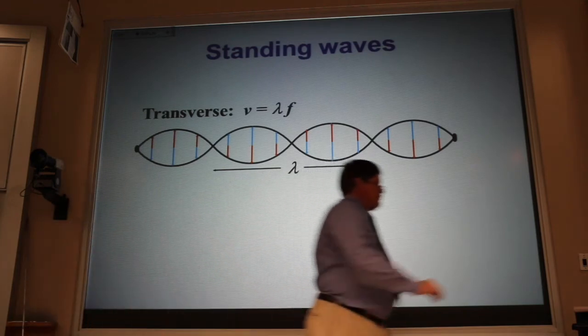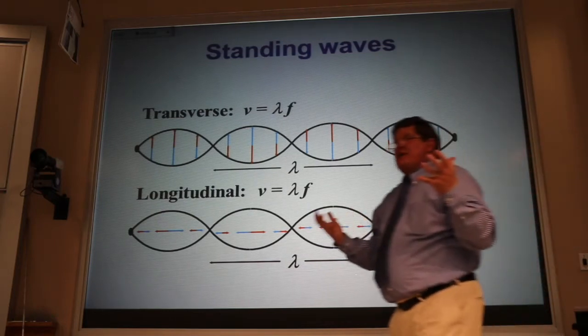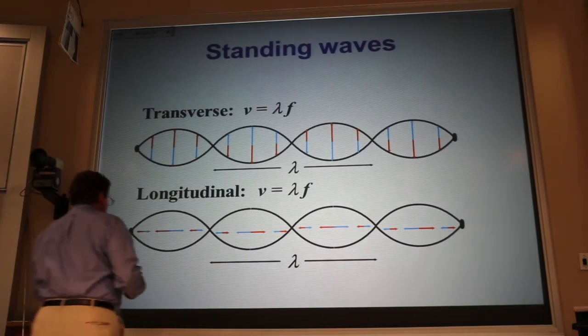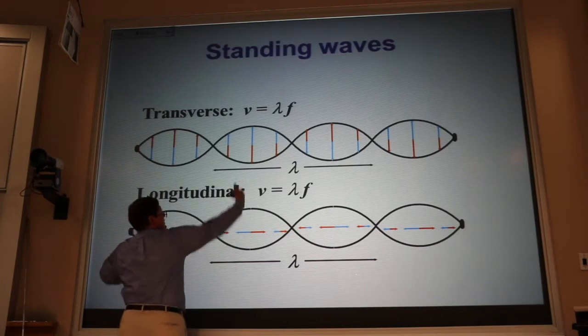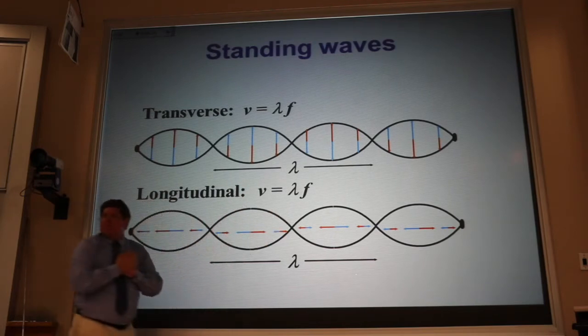Now, with longitudinal waves, I apologize, but this is what we decided to do long before I was born. We decided to use the same representation. But it's a crummy representation, because nothing's actually going like this. It's going like this.